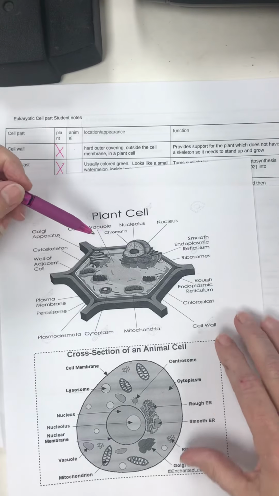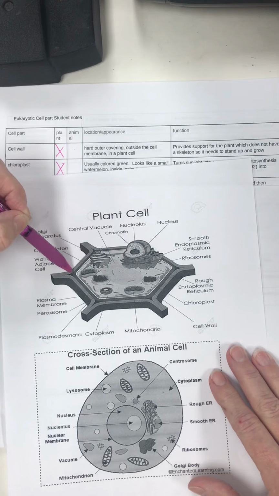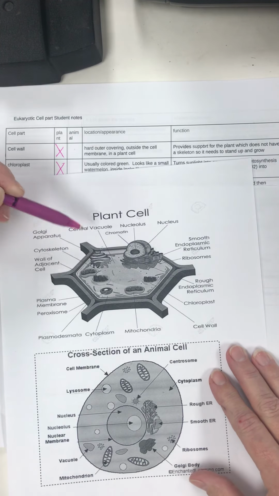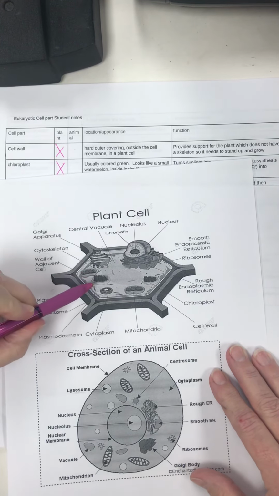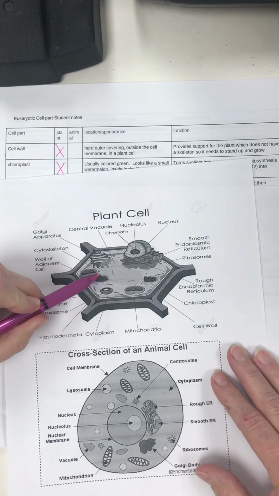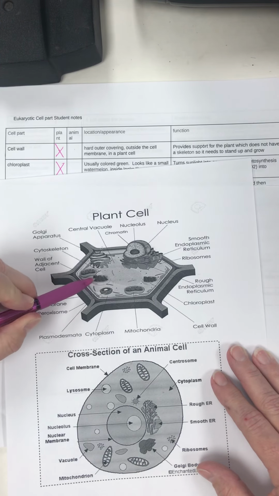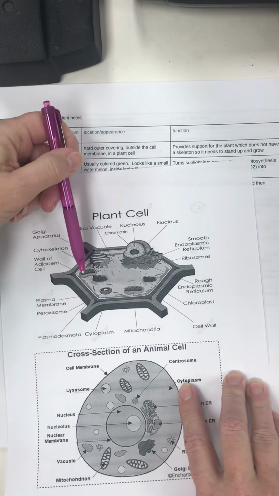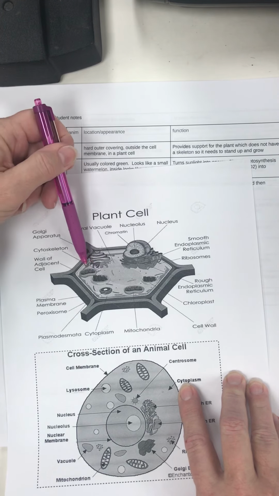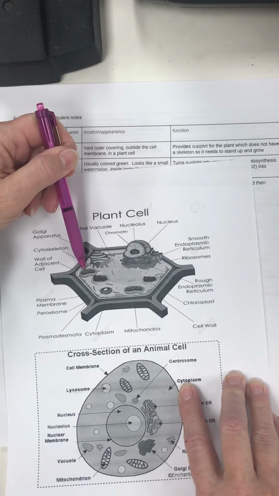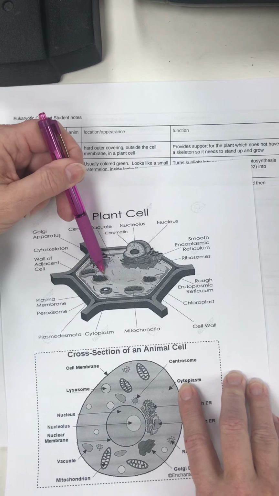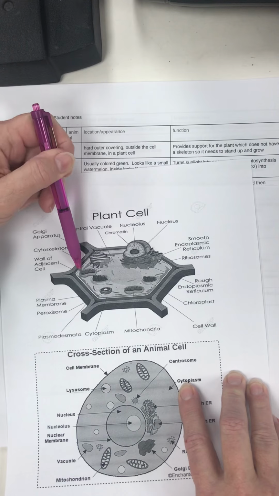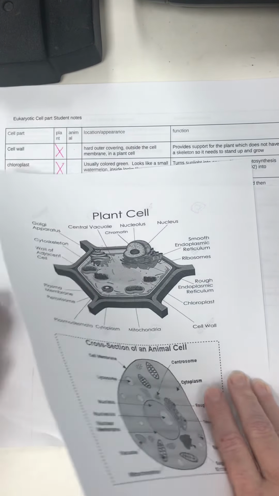Okay, we're going to show you this since that's only in a plant cell. So this is the cell wall, this hard outer covering. Right inside it is a cell membrane, which we'll talk about in a minute. And right here is a chloroplast. Now this one has been cut in half and opened. It literally looks like a stack of coins on the inside. There's another one right here. The reason I say it looks like a stack of coins is because this part and this part are something else. And notice there's something different. The chloroplast tends to be an oval shape. This isn't. And we'll talk about this later.